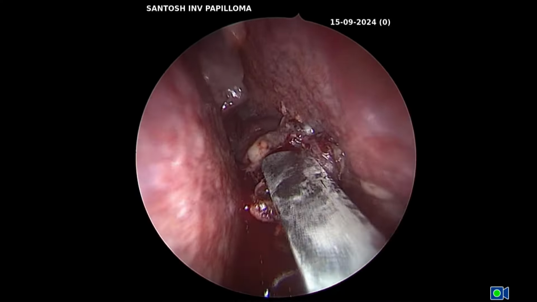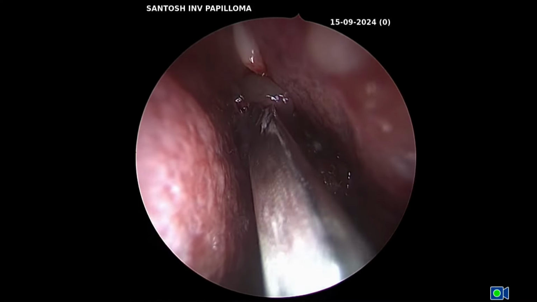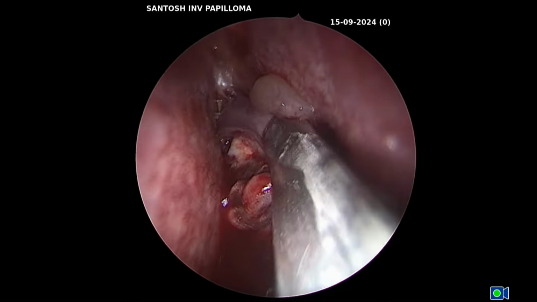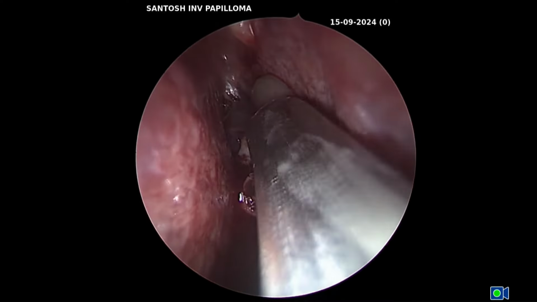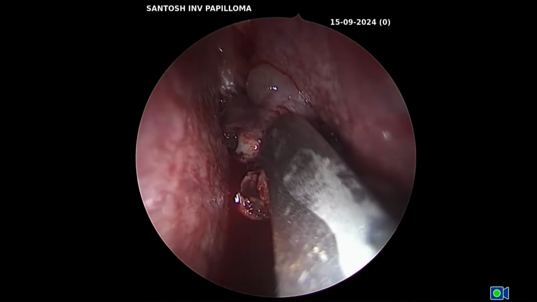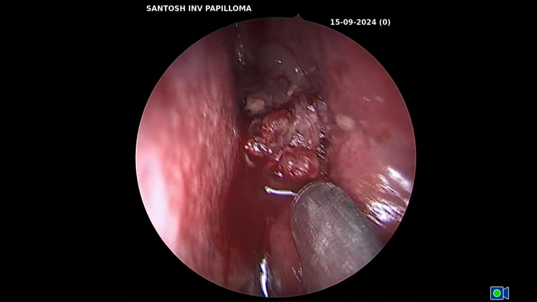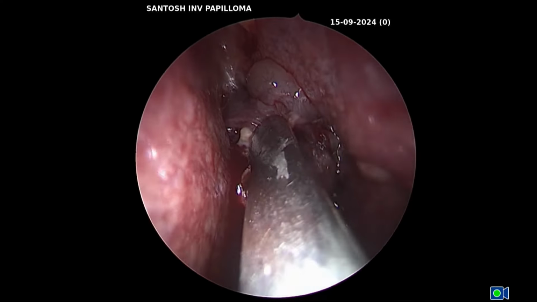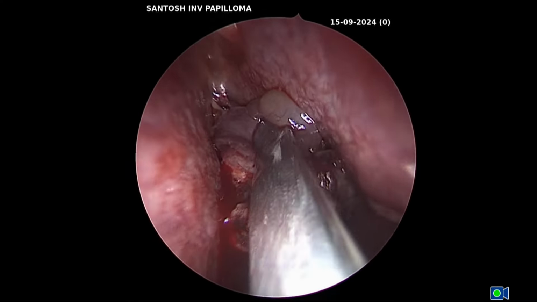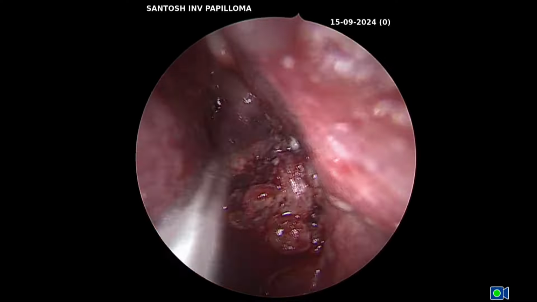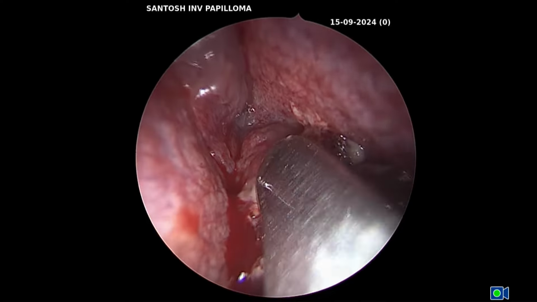See, there are also normal polyps, which are a reaction to the blocking of the sinuses. So you see the difference between a polyp and an inverted papilloma. You can make that out very clearly. For the juniors, polyps are usually smooth and rounded, whereas an inverted papilloma will have fronds like this. Even in the nasopharynx, you'll find it will be bosselated or with multiple fronds, unlike, say, an antrochoanal polyp. So this is a polyp. That's the tumor, and as you go further behind, it becomes a little smoother.